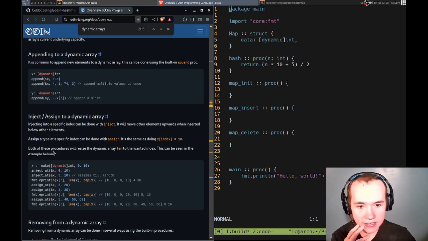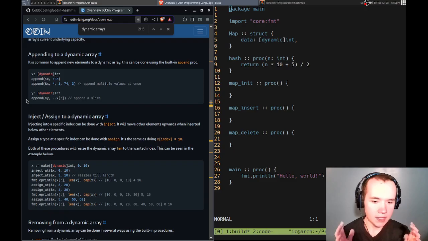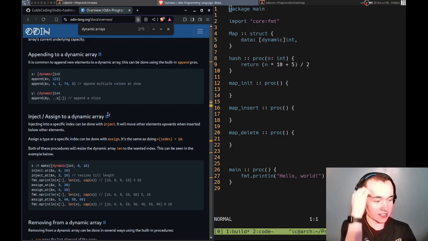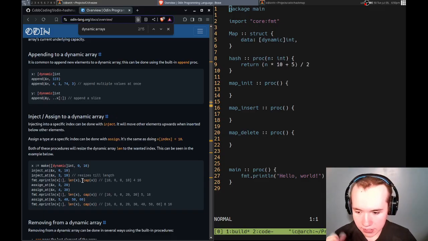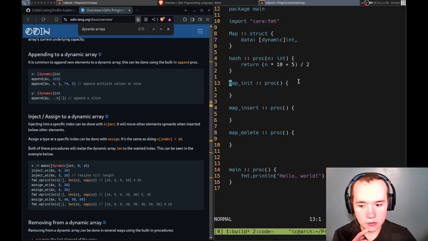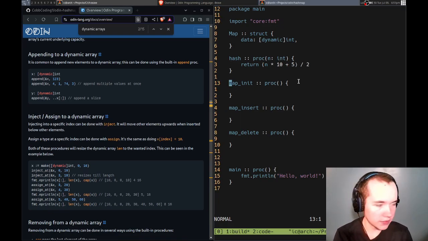So I was looking at arrays, right? We need to basically initialize the array to a certain capacity, and then I guess we don't really need to keep track of it because we can use this. I'm gonna make a function to retrieve that, perhaps. But yeah, I'm working on implementing a hash map to get more familiar with Odin because I would like to do a larger project in it. I think that could be fun.